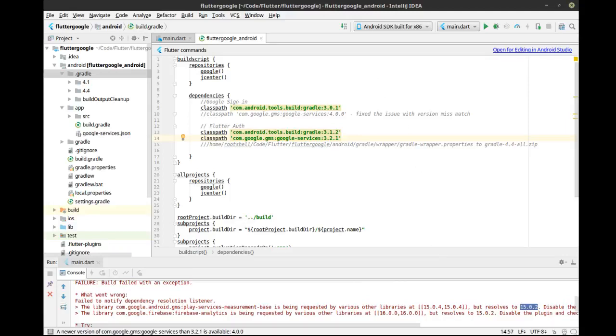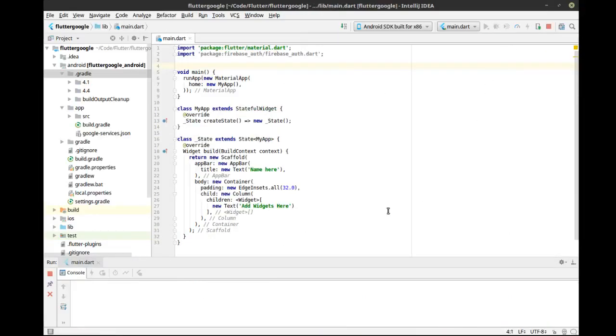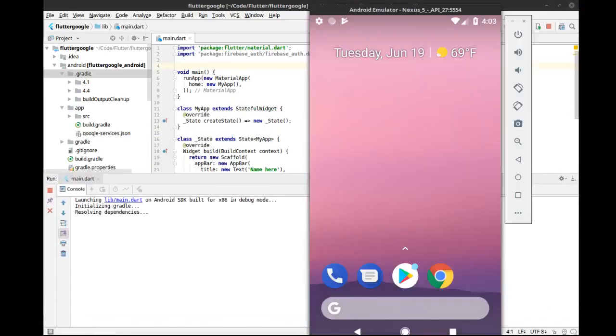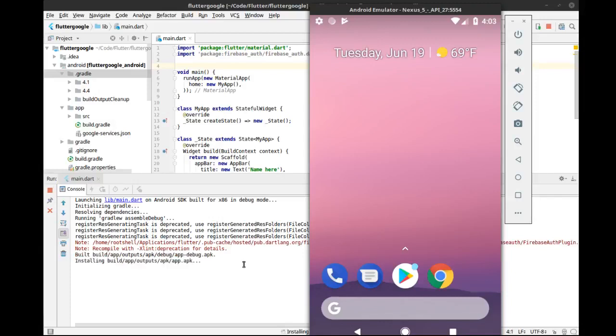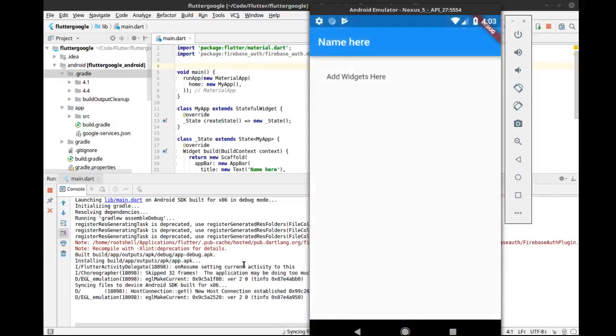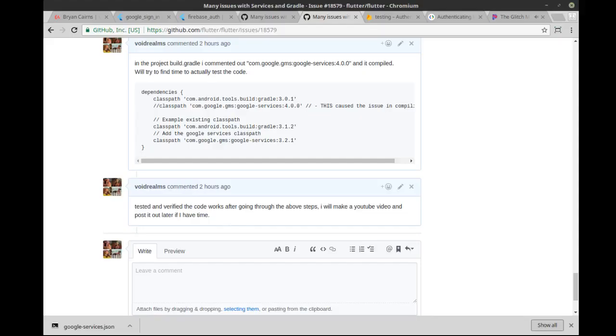So let's bring up our emulator here, and we are going to just run this bad boy just to see if we can get a solid build out of this. And this may take a second because it's pulling all that stuff in and compiling it. My chair's getting squeaky. That's going to get annoying. We got some notes. We're just going to ignore that. And should install the APK, which means it built, and boom, there's our program. So let's actually get Google sign-in working.